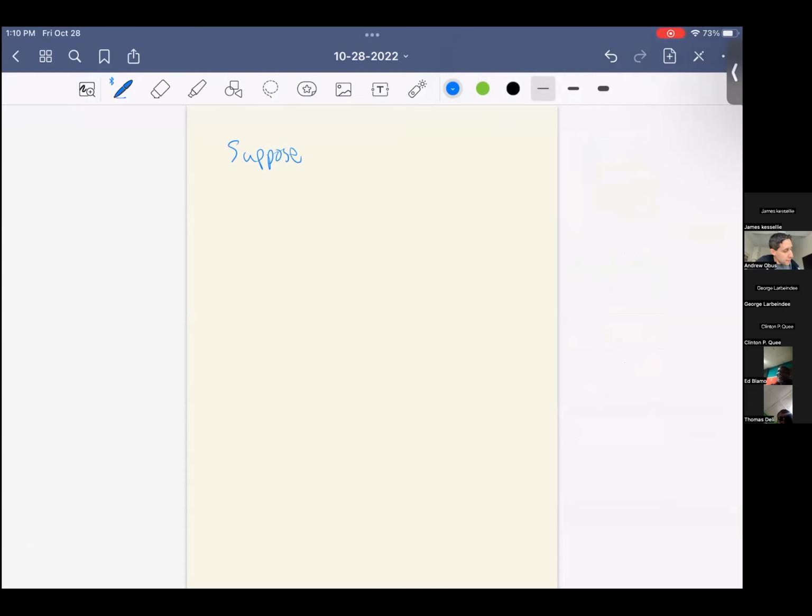Suppose we had a triangle, kind of similar looking triangle. This is A, this is B, this is C. Let's say that we had 8, 6, and then this was just some angle theta, where theta is maybe not equal to 90 degrees. And then we had X. So how would we find X?